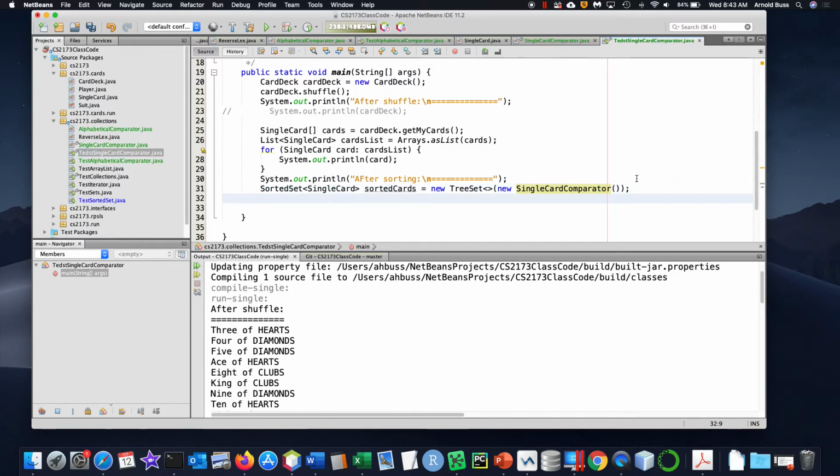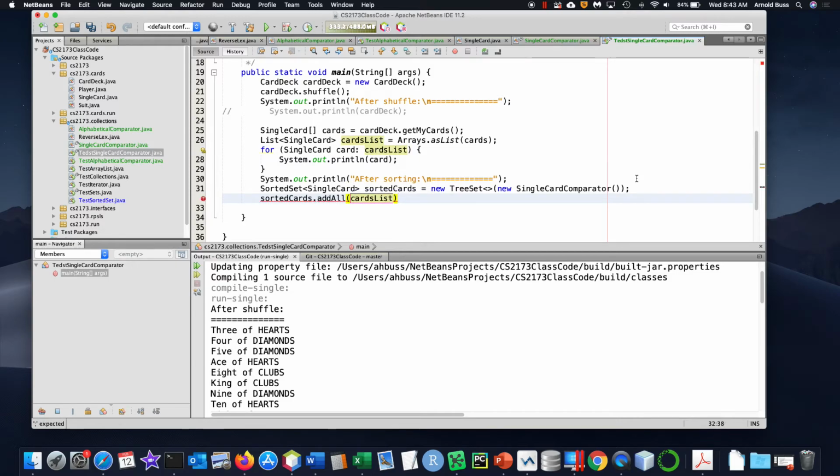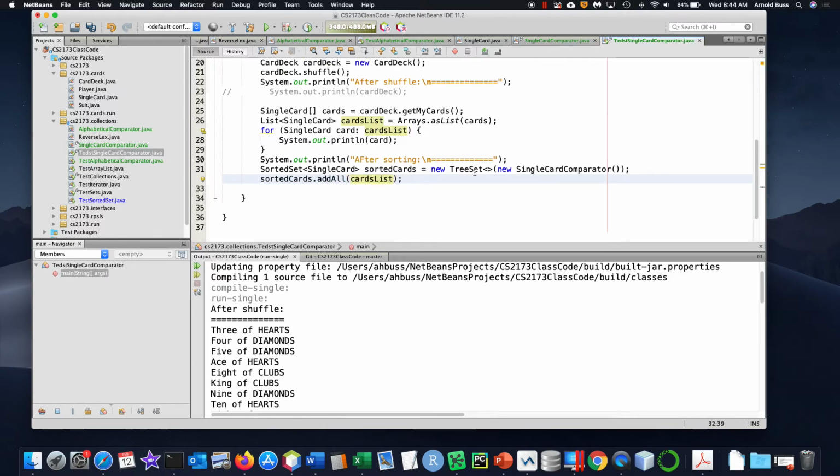But I think I've alluded to this method, all collections have a method called addAll that takes any other collection and just copies them all in.